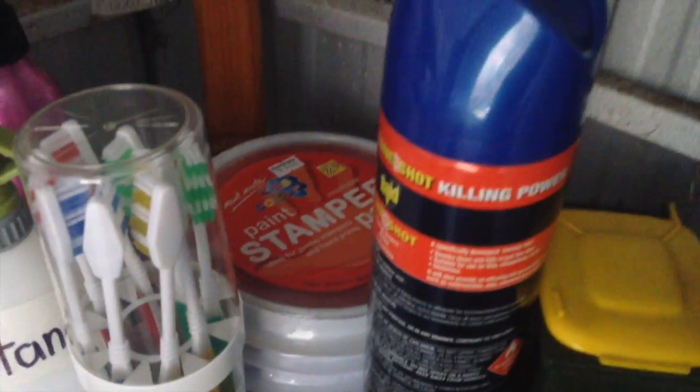So, and at the back I have some more. I have four different colours of horse paint that you can put your hands in. My bug spray, because I have so many bugs in here. And just this little bin that doesn't have anything in it. So now moving on to this wall.